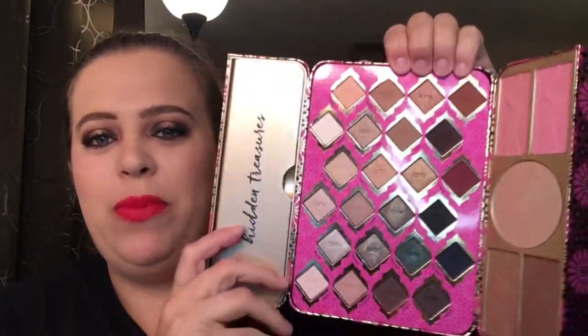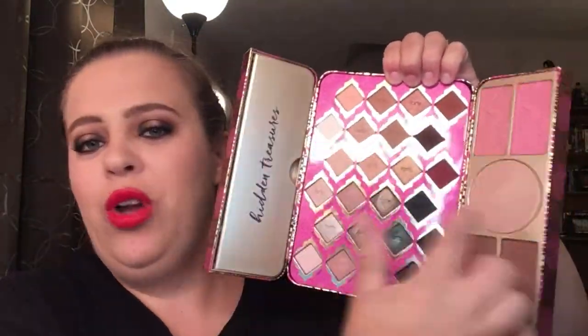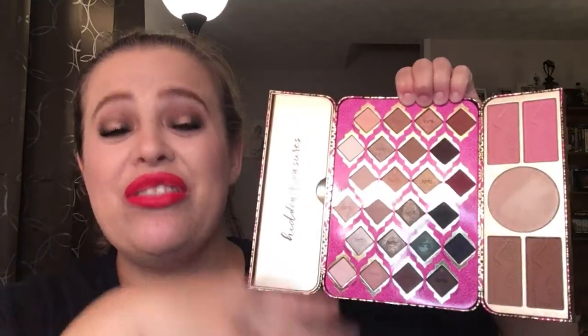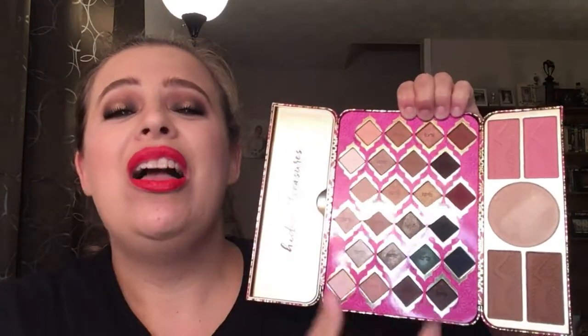So let's go ahead and jump into the swatches. We do have 24 to do. So basically, make sure I have it right side up. Okay. Yes. Okay. So this is how your palette looks. I'm basically just going to go row by row as fast as I can for you guys so we can hurry up and get through so I can let you know how I feel about these eyeshadows.